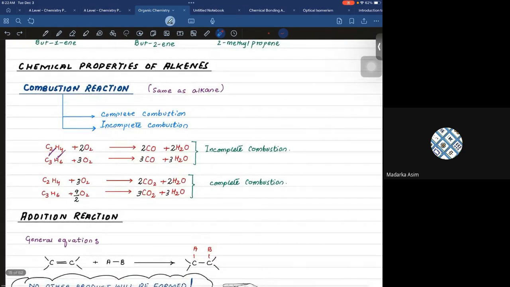Alkane was having few reactions, but when we discuss alkene, we have a lot of reactions as compared to alkane, because generally alkanes are less reactive than alkenes. So that's why alkane only shows few reactions, but alkene is more reactive than alkane, so we would see many reactions as compared to alkane.